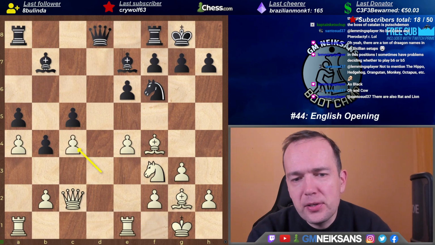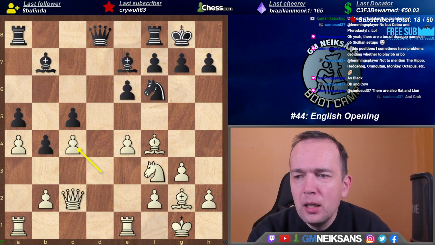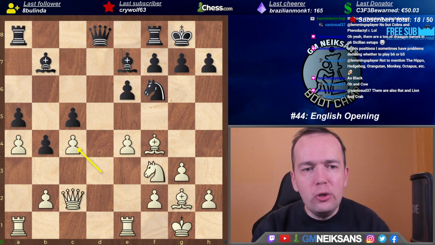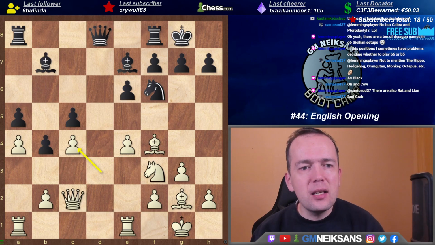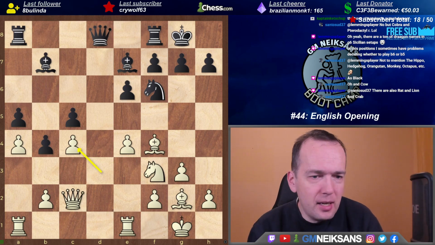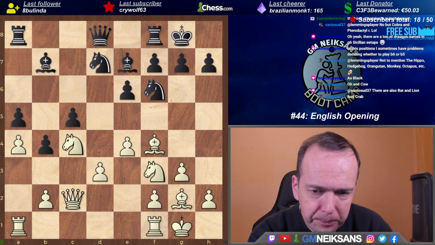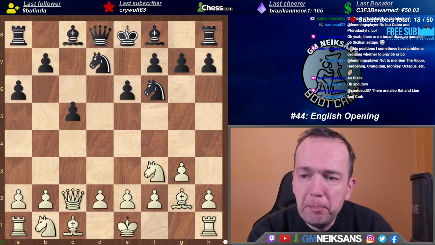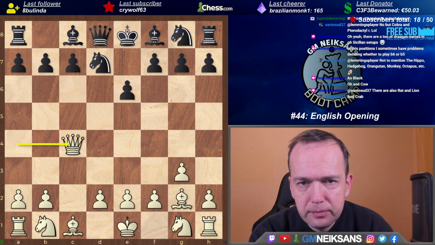This is how the game proceeded. I got a pretty significant advantage after the opening. But to be honest, I just did not know what to do next. I definitely knew I had an advantage. The position felt like a great King's Indian Attack position on the king side, but I just didn't really know how to proceed. And the game finished in a draw. So this is what I played myself. By the way, everything I'm recommending, I'm playing myself.